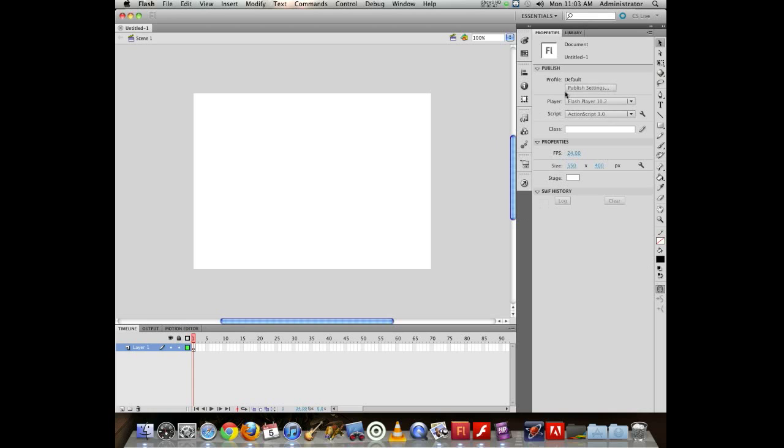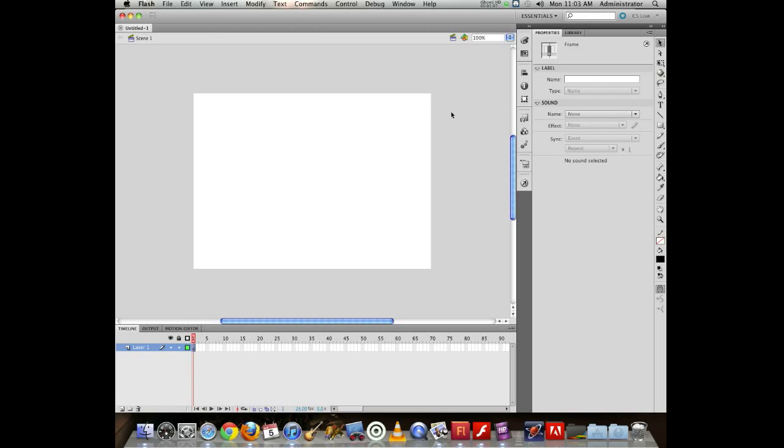The Properties panel changes based on what is currently active. So if I click on the stage, if I click in the timeline, it changes to reflect what's there. So it's a contextual-based property window like in most of the Adobe products now. Flash does not give you the properties across the top like some of the Photoshop and Illustrator have started doing. It still keeps it in its own panel on the side.